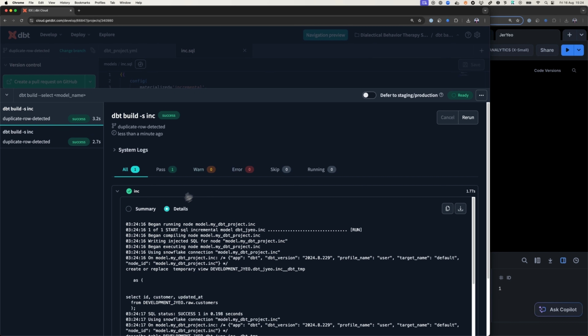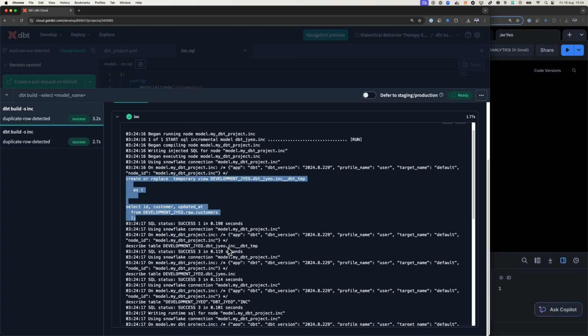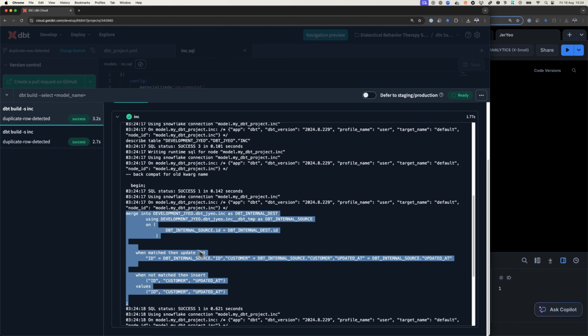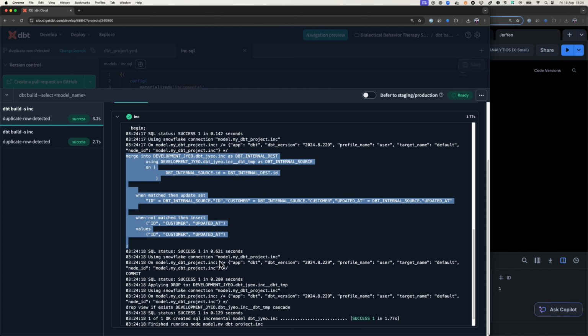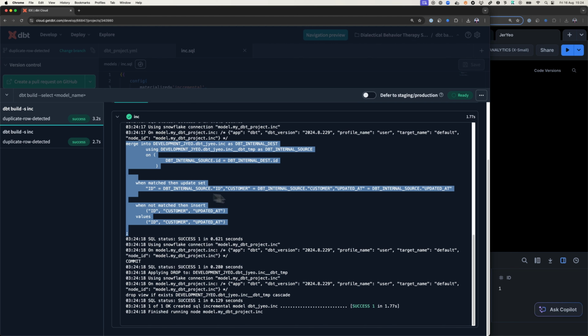On an incremental run of the model, first DBT creates a temporary view, and next it does a merge statement: create temporary view, then merge into our target table, selecting from that temporary view. Here again, no errors, and this is the merge statement.